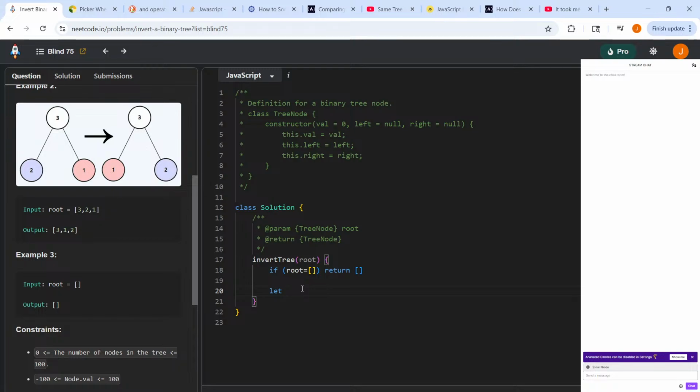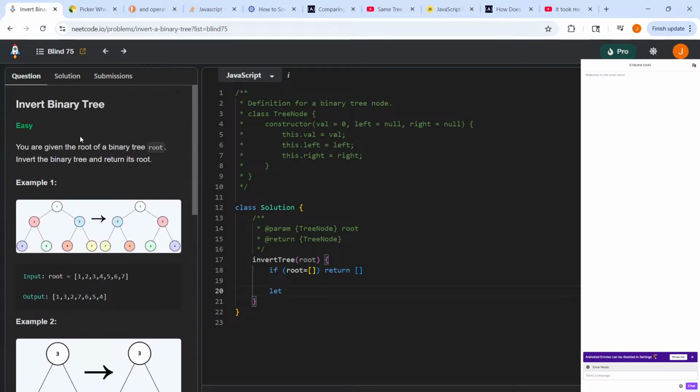I think let's do the stack method. The stack method is kind of what I would make akin to the binary order or a level order traversal, but kind of reversed. So we start at the leaf nodes, reverse anything that's there, and then we come back up and reverse things all the way up back to the top.